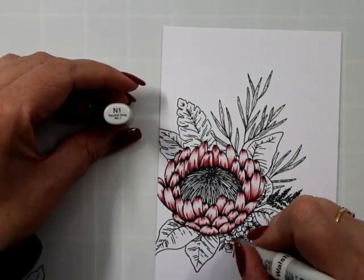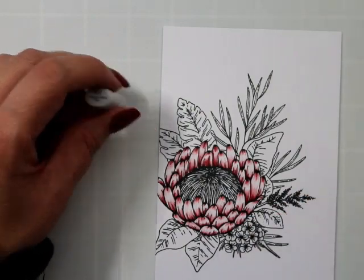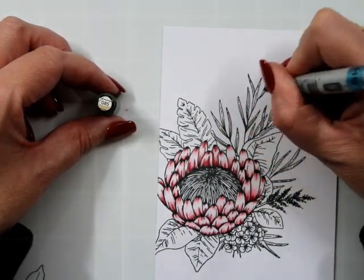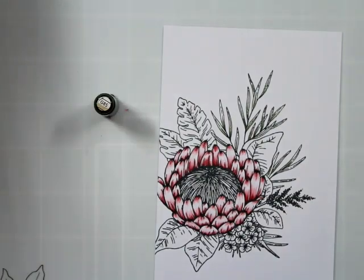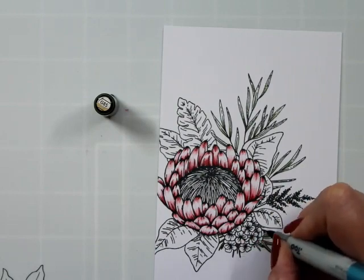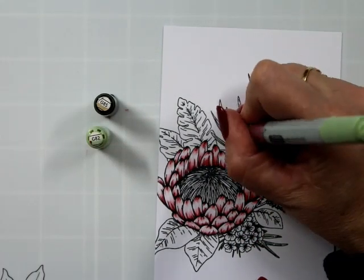N3 was on my desk, so we're going to use N3 and N1 for our little white flowers. Later on, I'm going to decide that I don't like those, and we're going to put a little bit of the R81. These long, I don't know, I'm not really great with my plants. I have a couple of plants that are still alive, so that's a blessing.